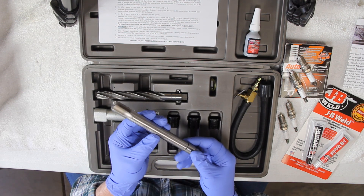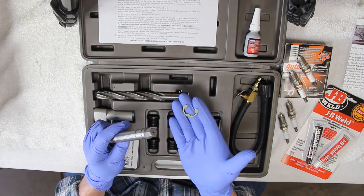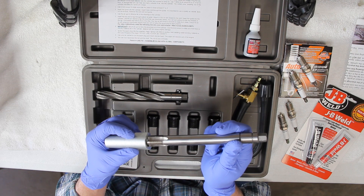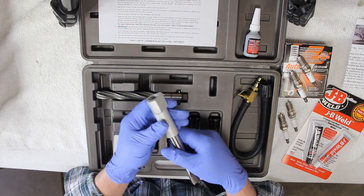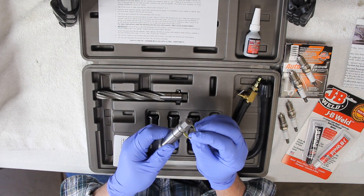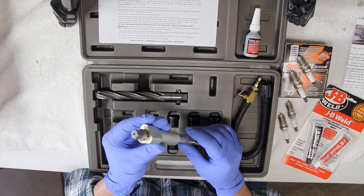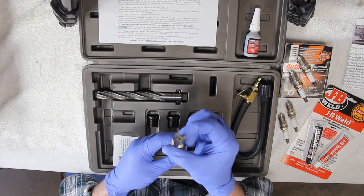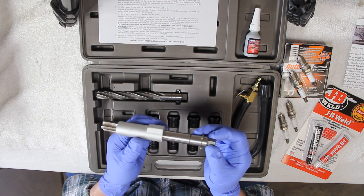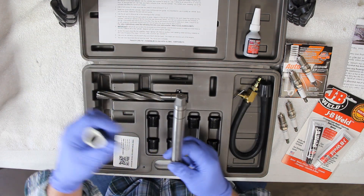The tap is once again very well made — sturdy and heavy duty. I've been really impressed with the quality of this kit. It includes an e-clip: because you can't fit the threaded part of the tap through the guide, you slide the top end in first and then clip the e-clip into the slot furthest outside next to the hex head. Then you place the guide tool and tap down into the spark plug opening and tap from there, keeping everything nice and straight. Make sure to keep track of that e-clip — you'll need it throughout the process.